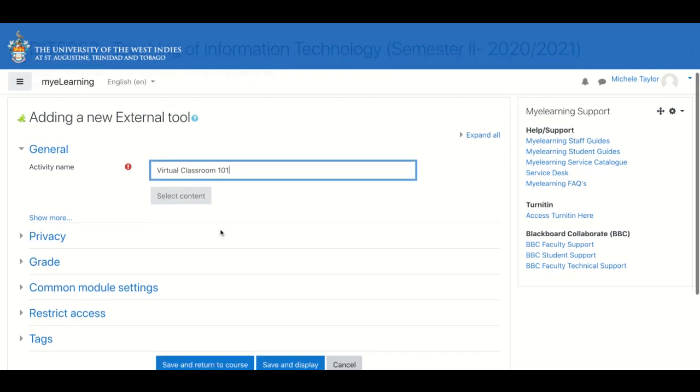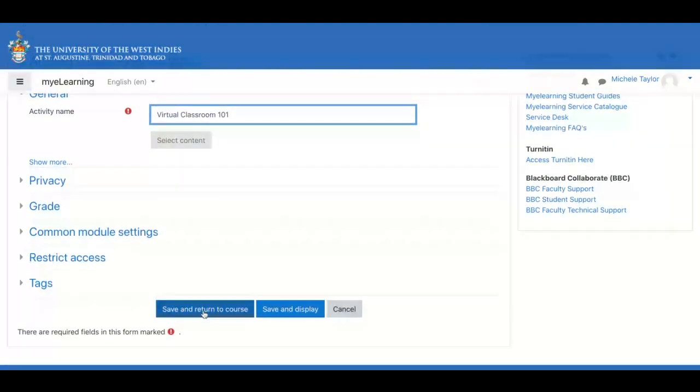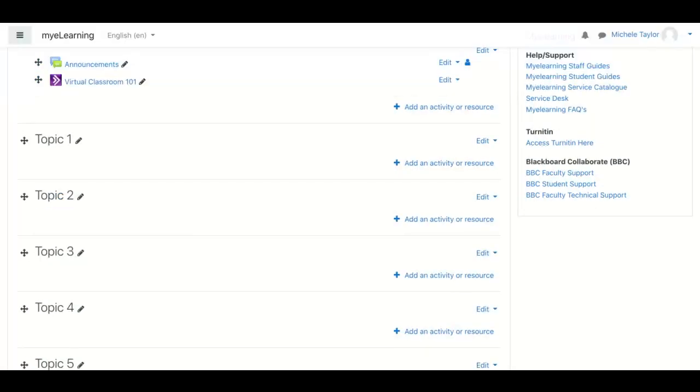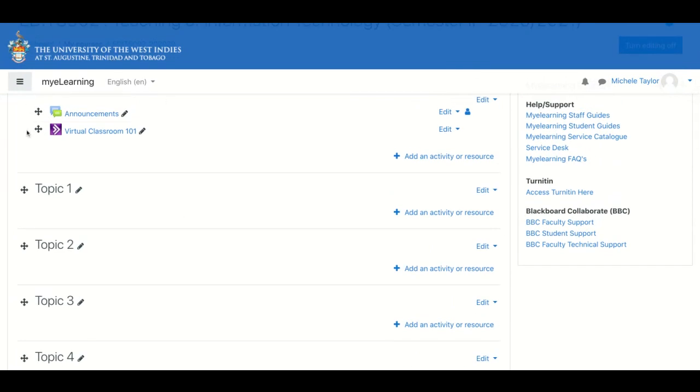Then I save and return to course. You will see it coming up here with the Blackboard Collaborate icon. Are you all seeing that? Yes. Right, so I want you to try that now.